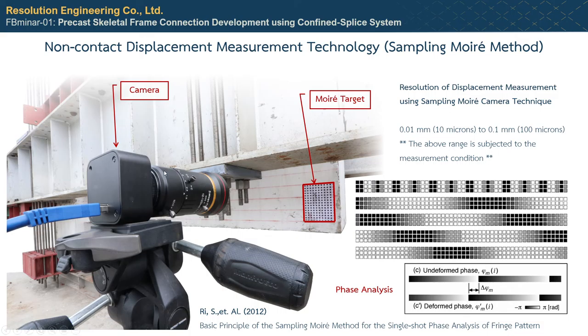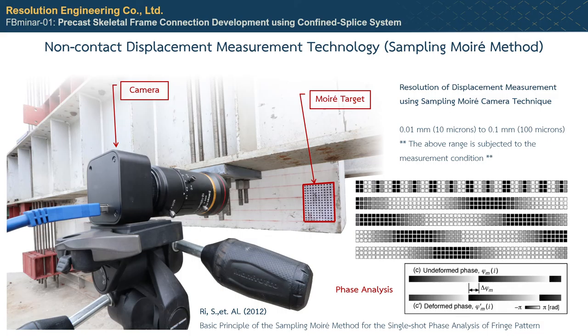All right. So we need the camera. We need the Moray target. And that will be the dial sampling and then the interpolations of the grating. This is like the pixel of the camera. And then we conduct the phase analysis. If you think about Moray, think about the window screen. If you put two window screens overlaid on top of each other, you're going to see the fringe pattern. If you move the window screens relative to each other by a few millimeters, you will see the fringe pattern move a few centimeters rather than just millimeters.